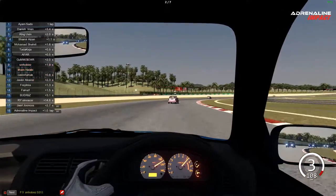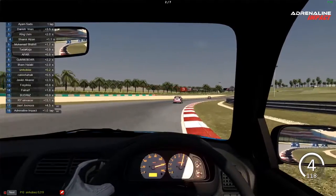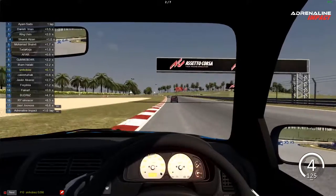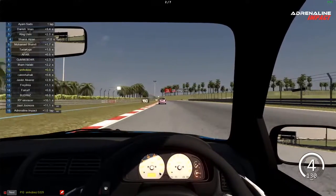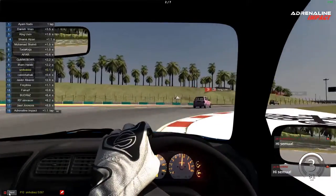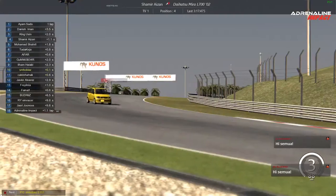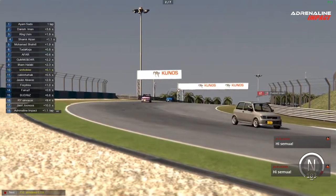But in any case, back on with the race. I'm back here with you. Ayam Sado is up in the lead, 3.5 seconds away from Iman Danish. Kate Lucin is in third place, and we're on board with Shami Aizan in fourth position. We're on the second lap right now. The other thing these guys will have to look at is the fuel load. These cars are very sensitive with fuel, so it'll be quite interesting to see who's got the best fuel strategy.